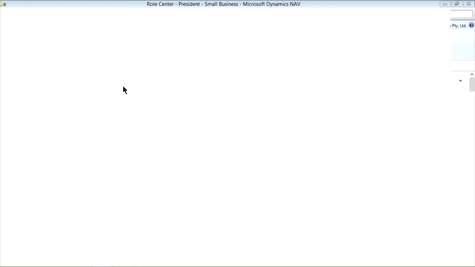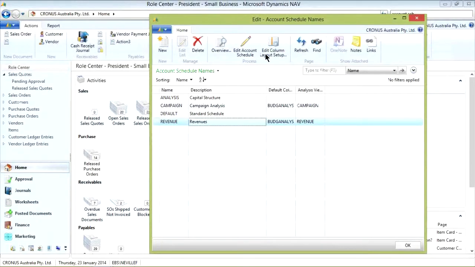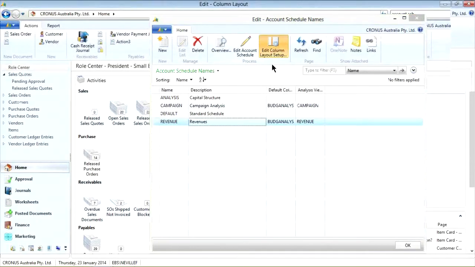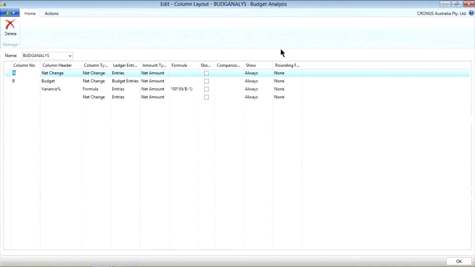The next part of the account schedule is the columns. Thinking of a standard financial report, you've got rows down the left-hand side, and along the top you've got columns which generally represent dates, so year-to-date, month-to-date. In this situation, the columns we're looking at are net change, budget, and the percentage variance between your net change and your budget.